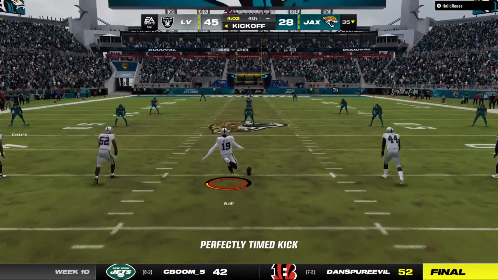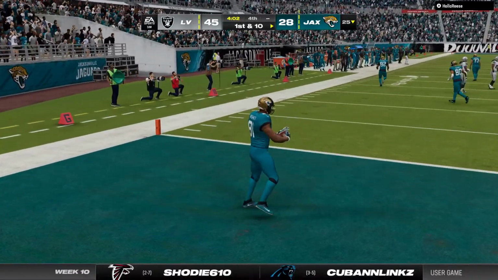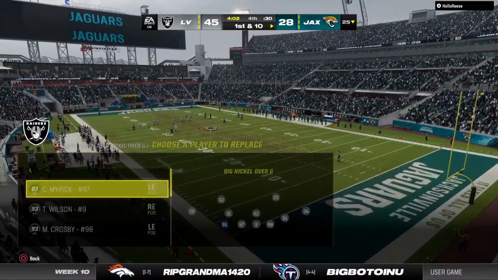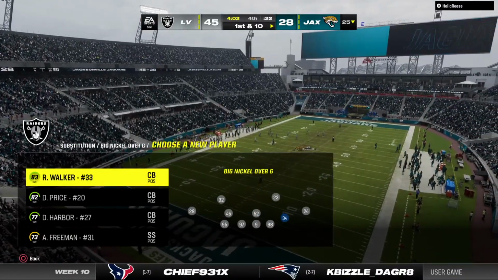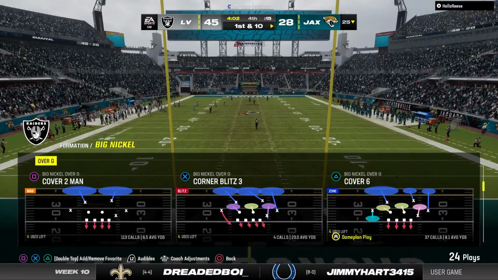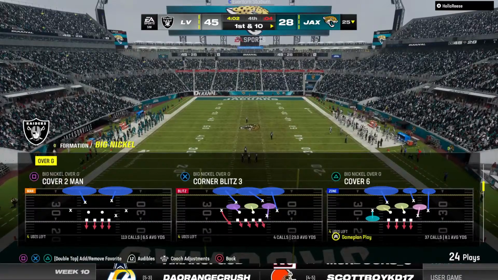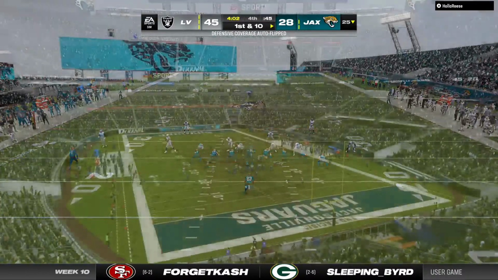On is the Raider kickoff unit now as they will send this one away. And he'll just sit on this one as their drive will start at the 25. Their own 25-yard line. Set. The Jacksonville offense set to begin their next drive.